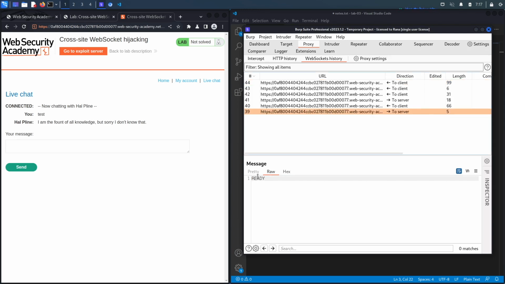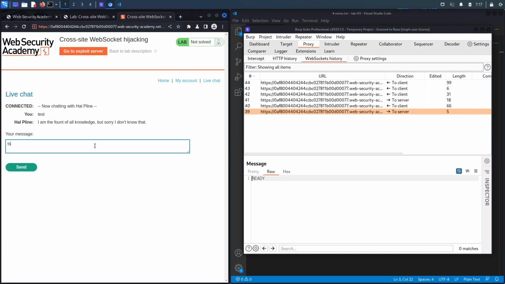And when the user clicks on our malicious script, it'll send the cookies with our request. And so the backend server is going to think we're authenticated as that user. And so essentially what it'll do is it'll respond with all the messages that were sent by the user. Because with WebSockets, it's bidirectional and there is no CSRF token over here to access this page.